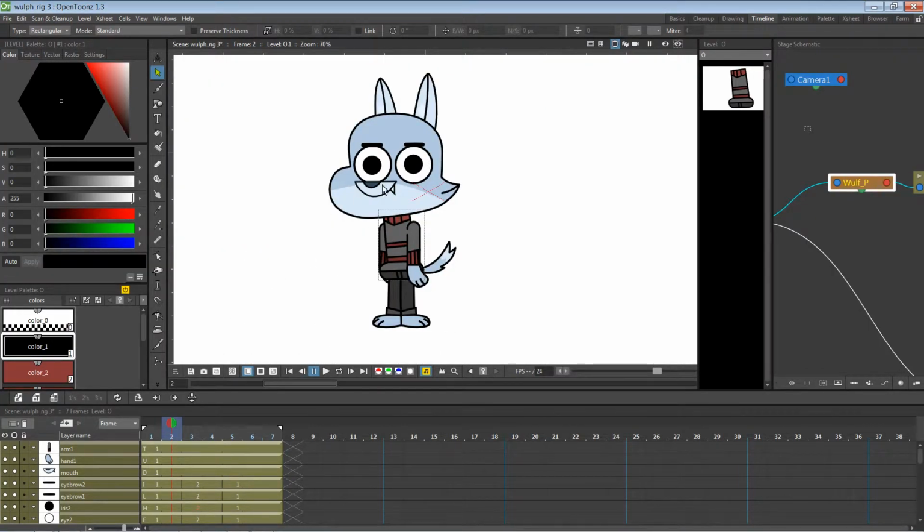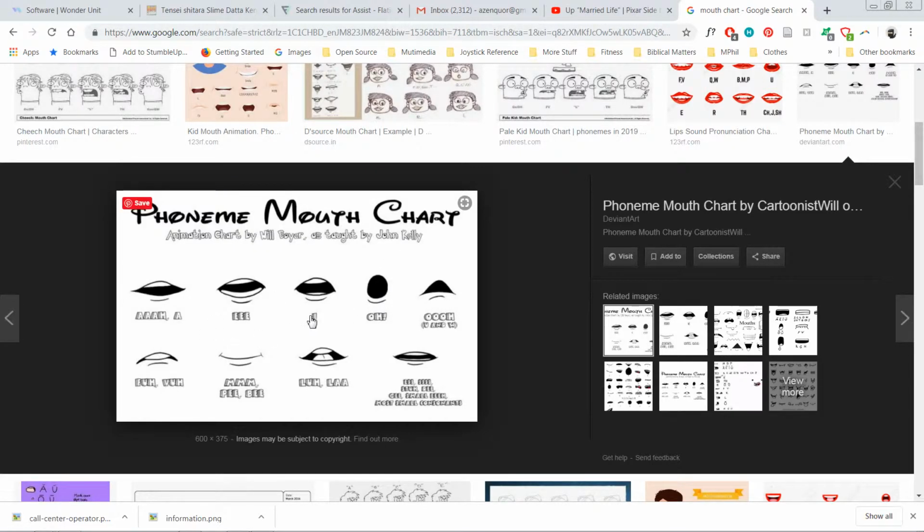For me, because my character looks more like Gumball, I'd have to watch Gumball and see how they do the mouth so it looks like their character. Because if suddenly it turns into this, you'd be like, what universe is this cartoon from?